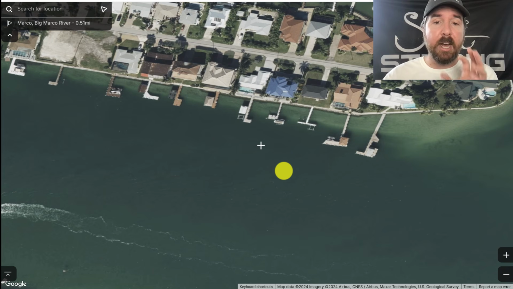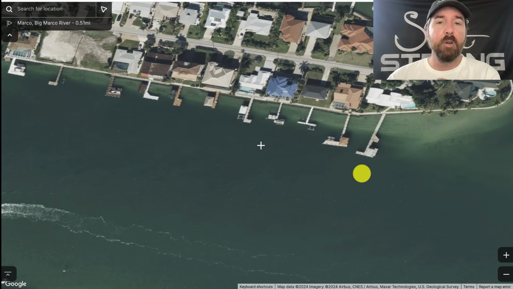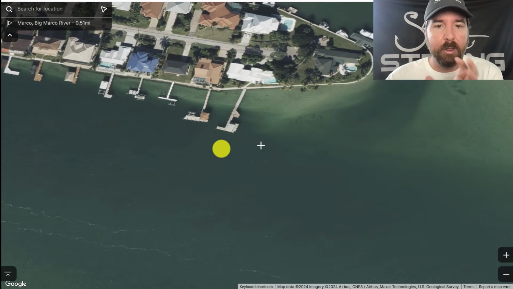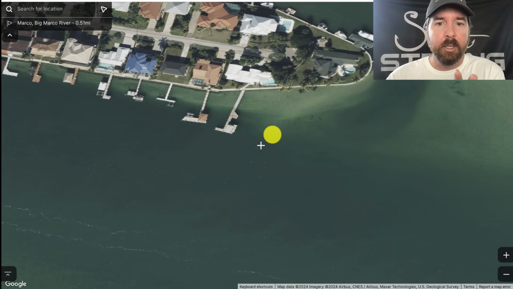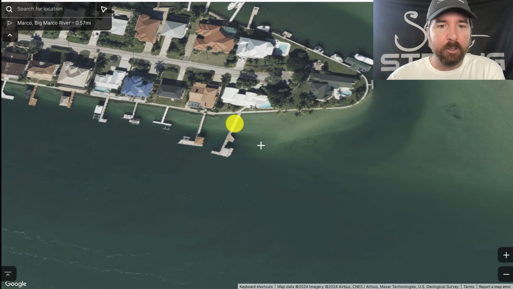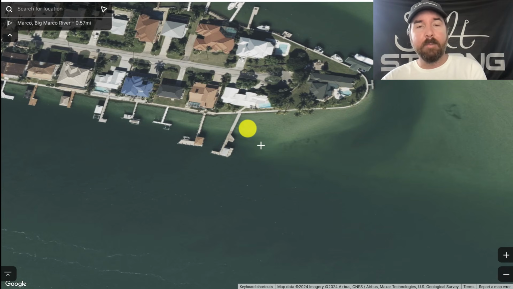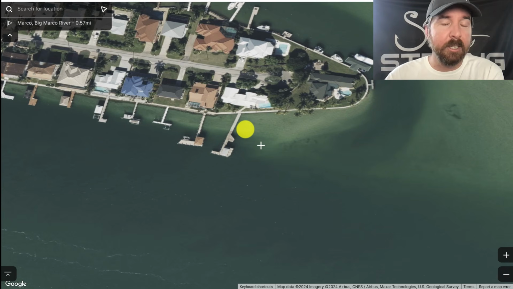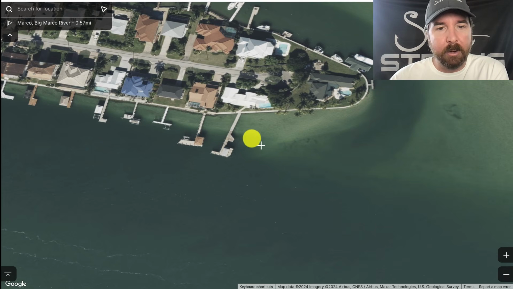So when fishing docks, as far as positioning goes, it's very important to start down current, and we're going to start with lures. I like to start on the very first dock down current. That way I can start skipping my lure up underneath the dock and then retrieving it back with the current flow. That's going to be the direction that the fish are expecting the next meal, and that way we can again just get down current from the dock.